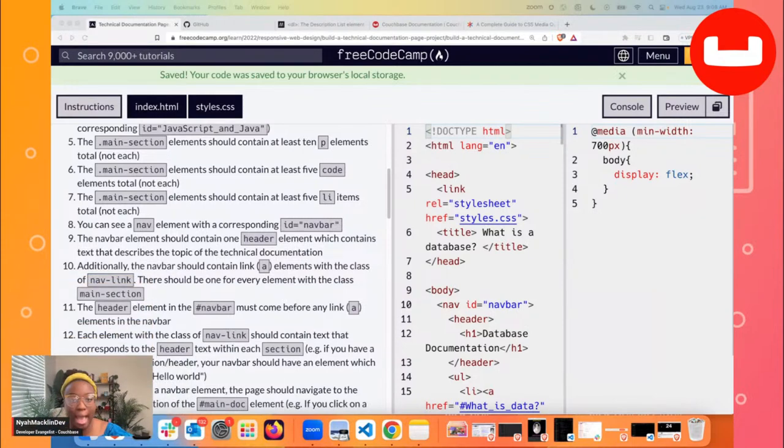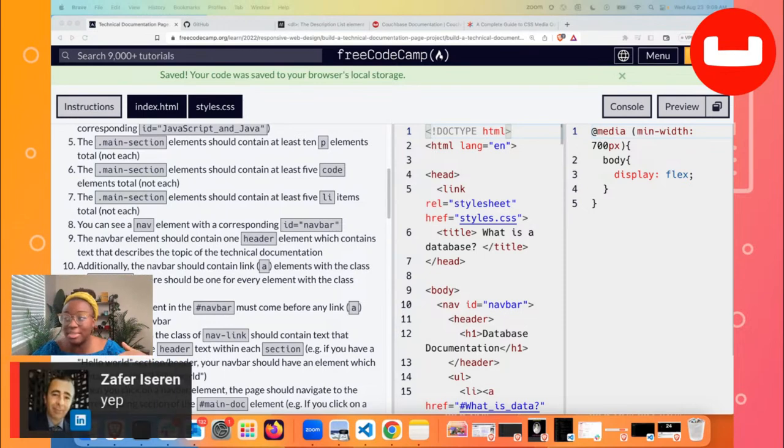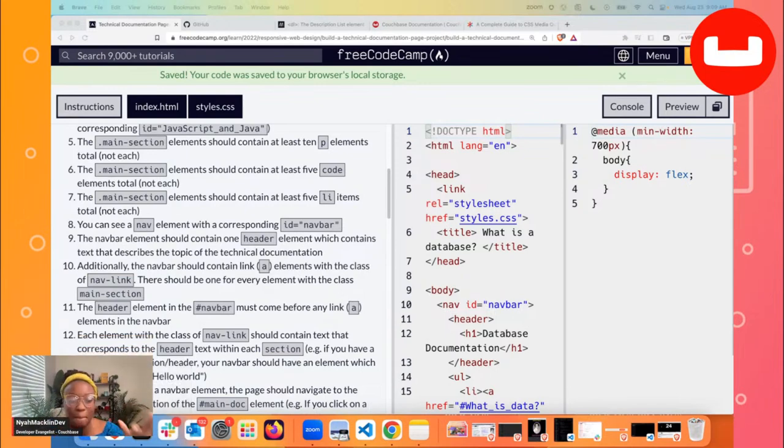Love it. So if you have written technical documentation before, throw it in the chat. What did you write it on, right? And sometimes when people think of technical docs, they think, oh, it must only be part of this big software engineering company. It has to be the docs page of that. But really what we're doing is practicing writing technical documentation, even within freeCodeCamp right now. So if you've done this process, then that is a thumbs up. But also when you are writing out some documentation for the code that you have written in the past. So documentation can be as small as a couple of different comments in your code. That counts as some documentation as well. It doesn't have to be something completely separate. But if you have done that before, we have a yup from Zafer as well. Yes, I love this. You've written documentation before. That is perfect.